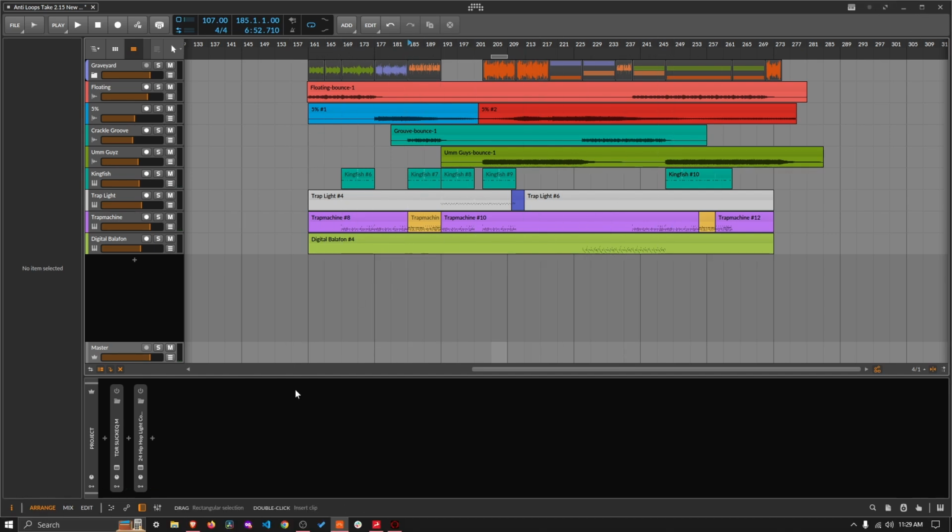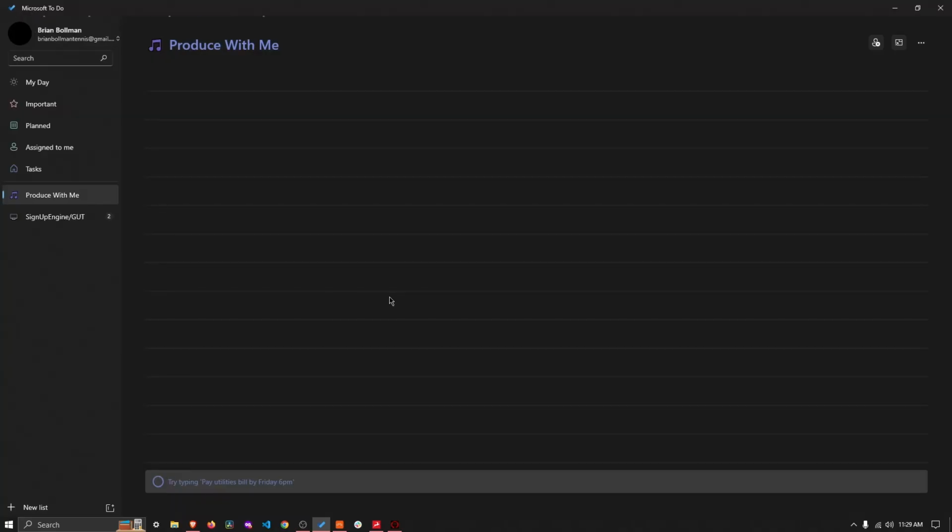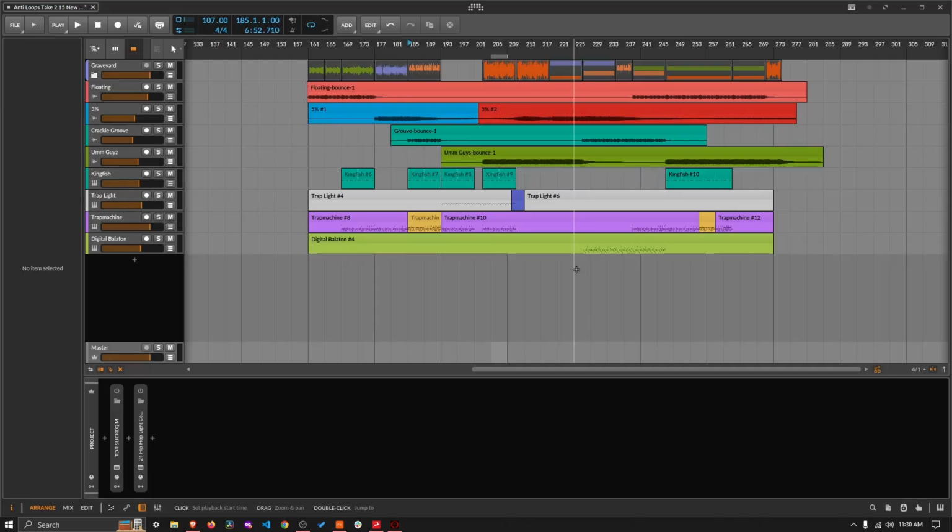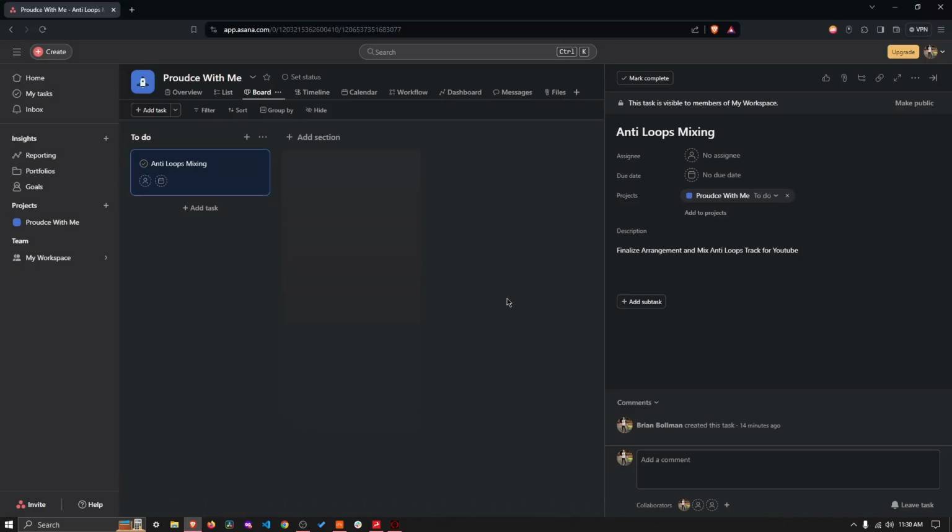Alternatively, depending on the type of person you are, this is what I would normally do if I was working alone: I would just create a checklist in here that I could come back to and check things off down the road. Or what you can do if you're collaborating with other people is use a tool like Asana or Trello or something like that. And you can literally just add on a bunch of subtasks, and those will be the things that you're then going to go and check off.